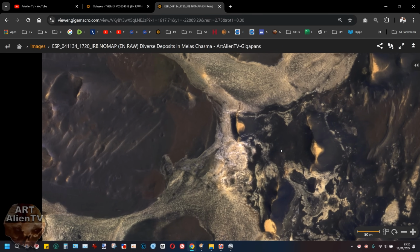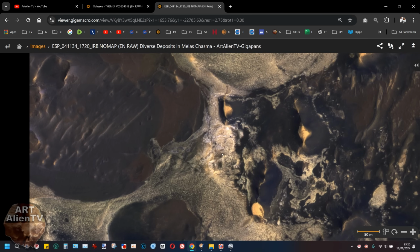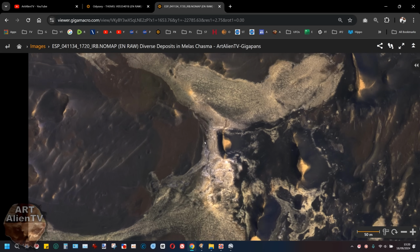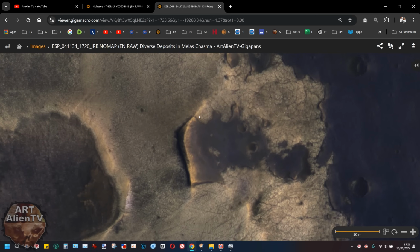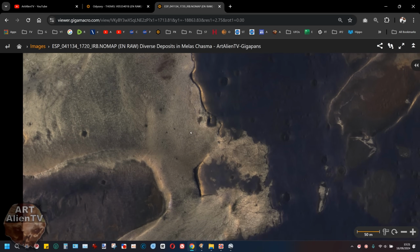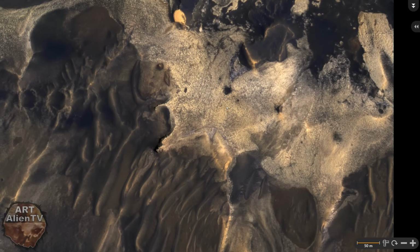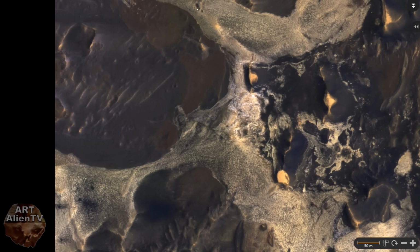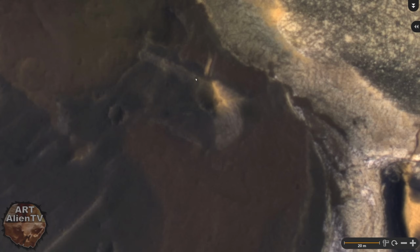If any of you live near the coast, you'll recognise what I'm showing you here, because this also looks very much like parts of Cornwall or something like that, where you have large natural port areas with docks built in and modified areas as well. Very similar to what you might see at Falmouth or somewhere like that, like a peninsula sticking out with a wall going along the front here. So I mean, this is insane. Some of these may be natural, absolutely, but some of it looks very artificial, especially here, where we have this land bridge here and here, and then we have the very strange pistol structure just here.